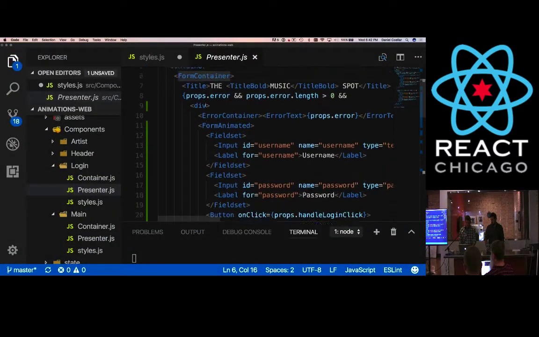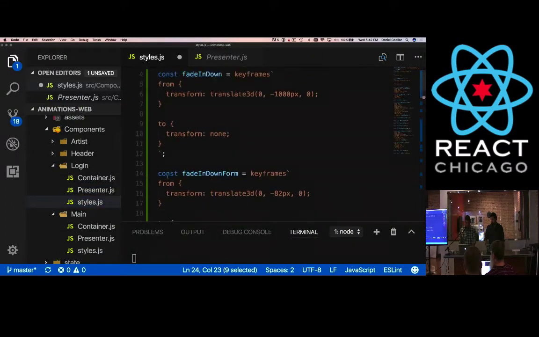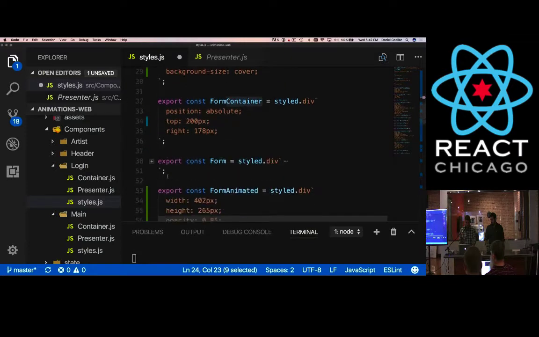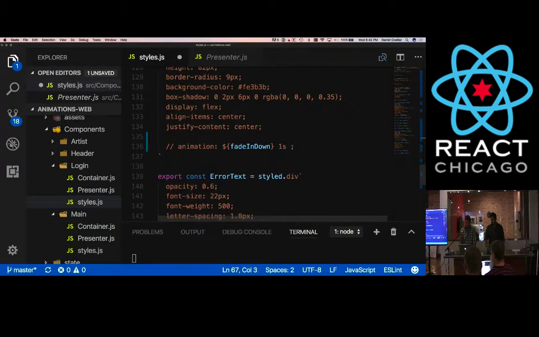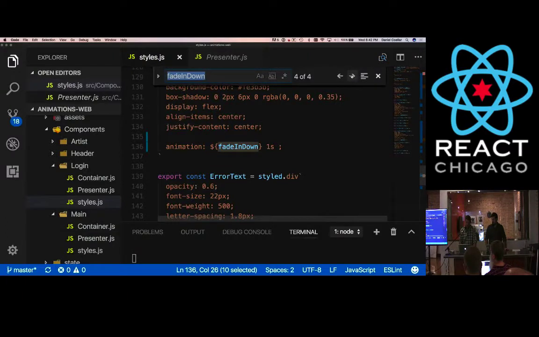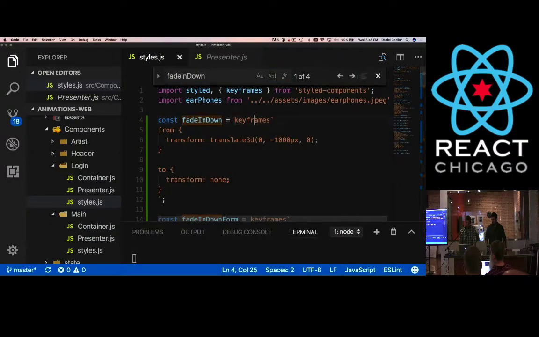In the styles, since I didn't want to risk it too much, what I actually did is just comment the animation. Here I'm using the animation property. Remember I mentioned that before. So this animation is basically pointing to a set of keyframes, where I can actually go to the keyframes. Keyframes come from the side component as well. So I can actually define my keyframes here. So I'm gonna say how I want this animation to work.